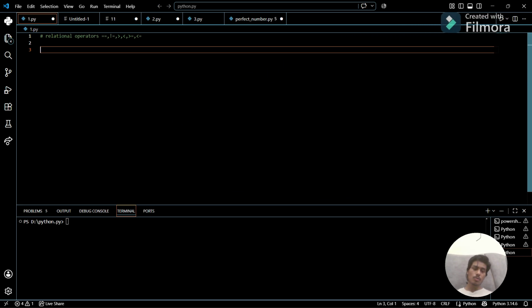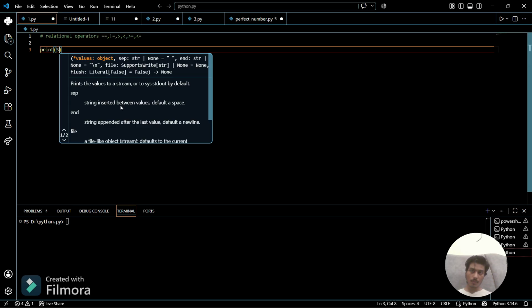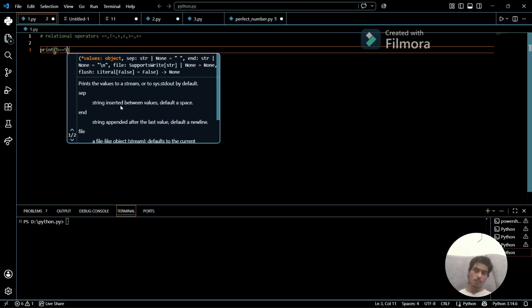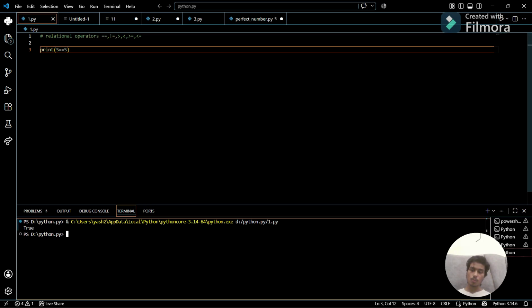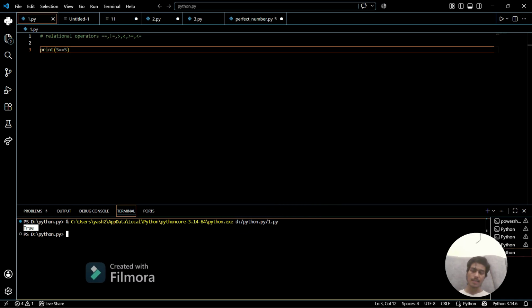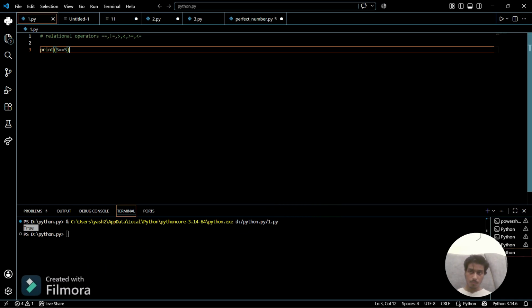If I want to check whether something is equal to something or not, what can I do? Let's see, print 5 equal to 5. Let's see what will happen. It printed true. Why true?